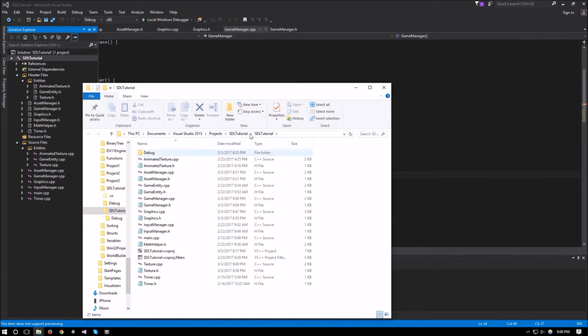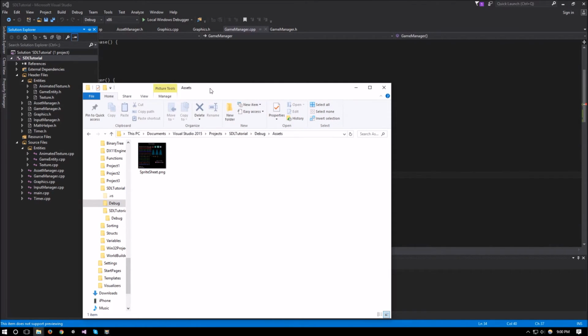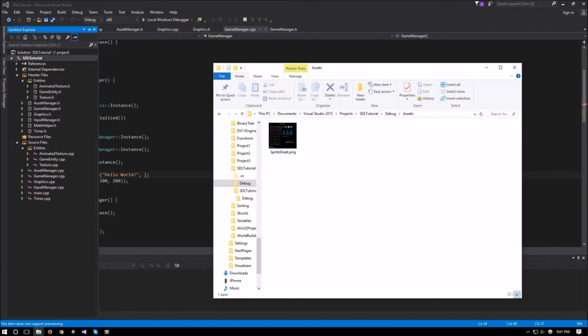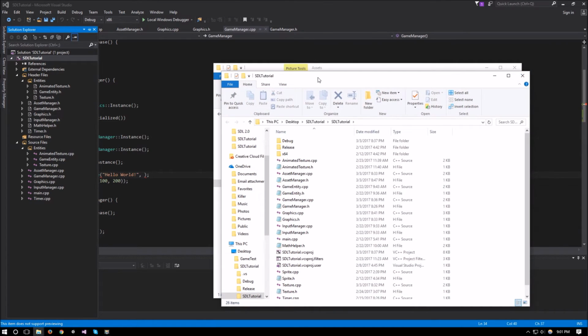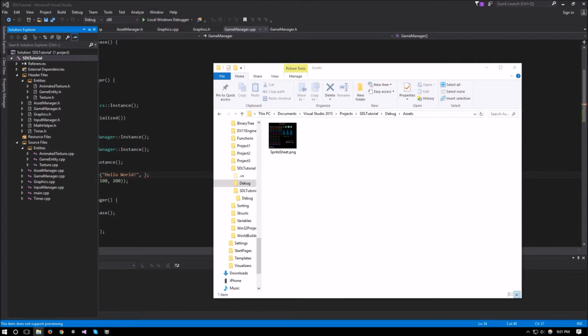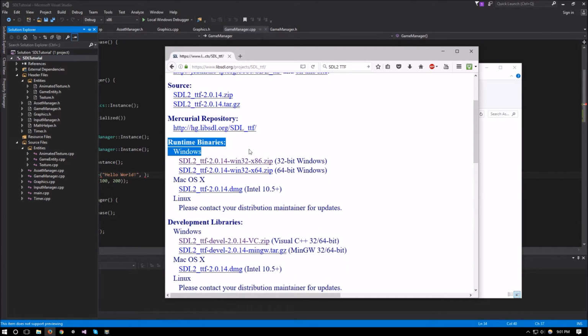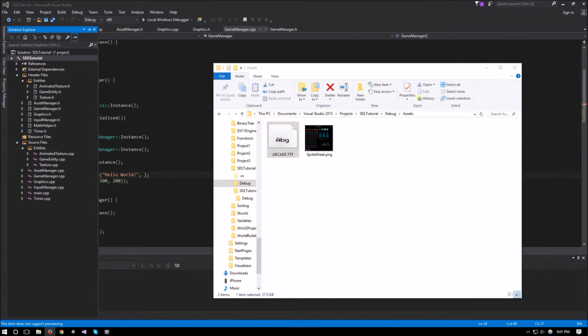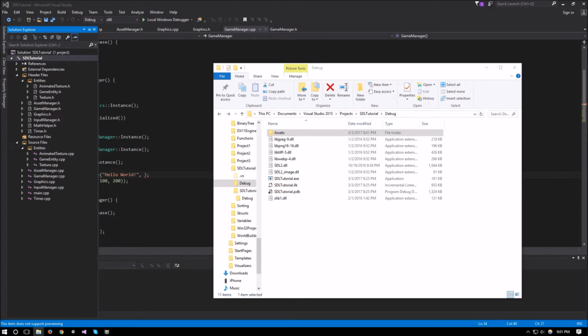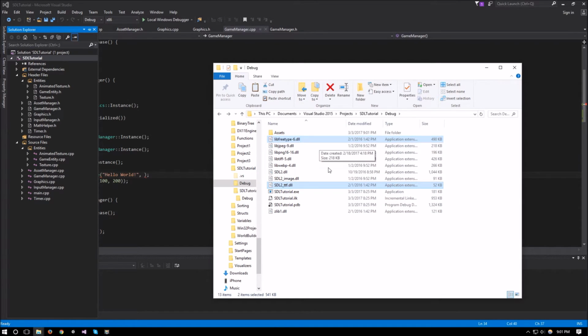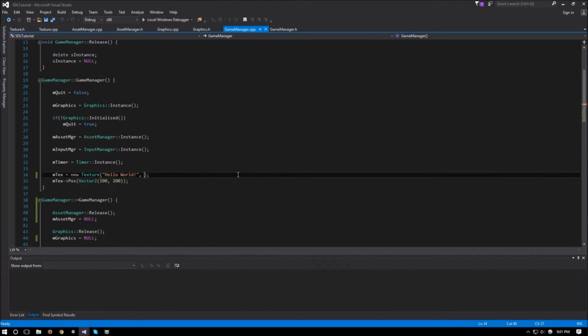For that, we can go open up the file, and I think I already have, nope, I don't have a TrueType font in here. So let me try to find one and add it to our texture.debug in here, let's say arcade.ttf. So now we have one here. And we will also need the runtime library for the TTF library. So over here, the runtime binaries, so we will need the x86 one, and I have it downloaded already. We will need the libfreetype as well as our SDL2_ttf.dll. So these two here, and then we need to move them into our directory for our exe. Now that we have those here, we can go ahead and try it out.